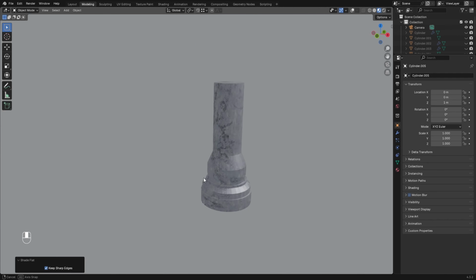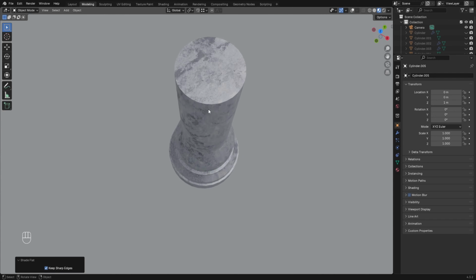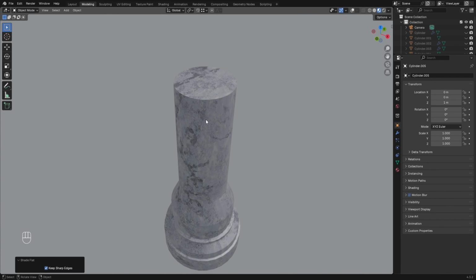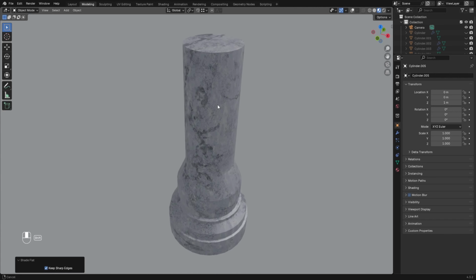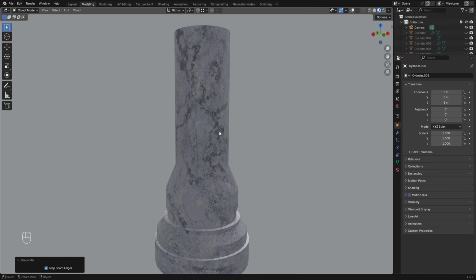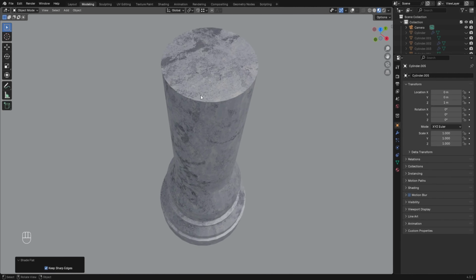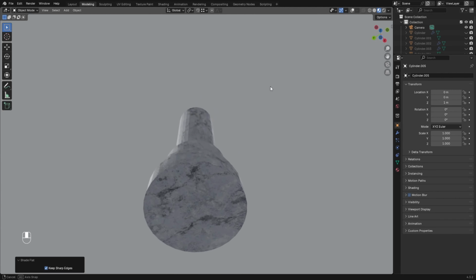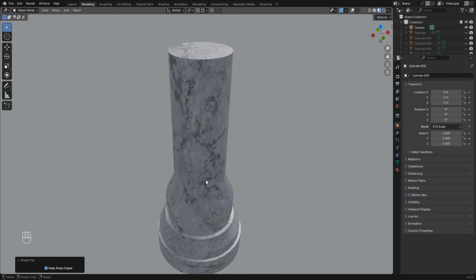It is really good. So as you have seen, by making a quad straight on the x-axis and on the y-axis in the UV map space, and then doing a follow active quad unwrap, it is pretty nice. And it's seamless, so we don't have any kind of seam. The only seam we have is the transition from the vertical to the horizontal, but this doesn't matter. Really, no problem with that.